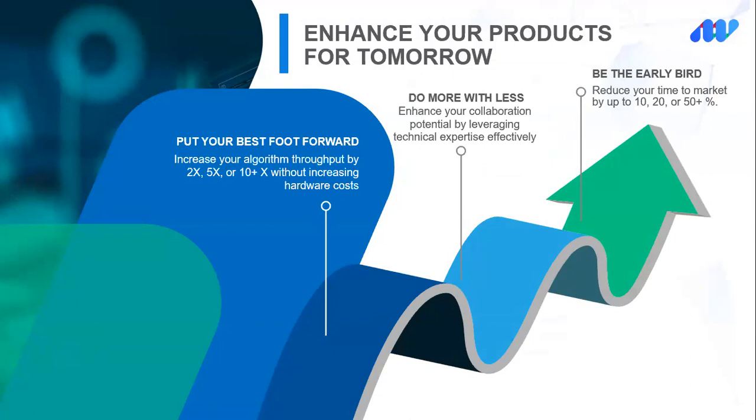A product's performance characteristics need to be as energy efficient as possible, highly responsive to be accepted in the market. In order to achieve this, optimizations such as quantization and pruning should be used. These techniques have been proven to improve algorithm throughput by 2x, 5x, or even 10x or more, boosting accuracy and performance without increasing the hardware cost. What did I miss out, Sohag? Raj, let's not forget about the presentation of the solution to the end customer.